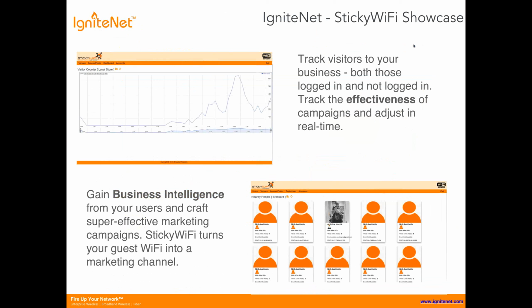So Sticky Wi-Fi is another unique software program. All of these software applications are add-ons from this marketplace, and they give you the ability to charge. You'd probably pay, let's say, $6 a month for Sticky Wi-Fi, but then you're charging your end customer: here's your Wi-Fi deployment, customers are going to get Wi-Fi access, and for $8 or $10 more, I can give you business analytics and show you more information about your customers than you have today. And that's how that would work.